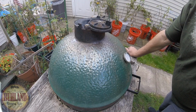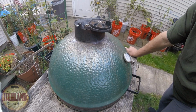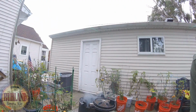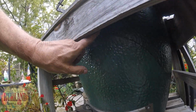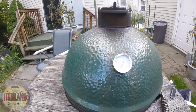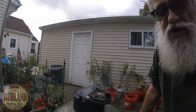This big green egg is approaching 25 years old, and it's got cracks in it. Maybe I can show it. After 20 years, 25 years, I got a crack right here, see? Oh my God, it's sharp. All the way down to the base. So I daren't move it. If I move it, the egg will crack. Humpty Dumpty will fall to the ground. And that'll be the end of that.